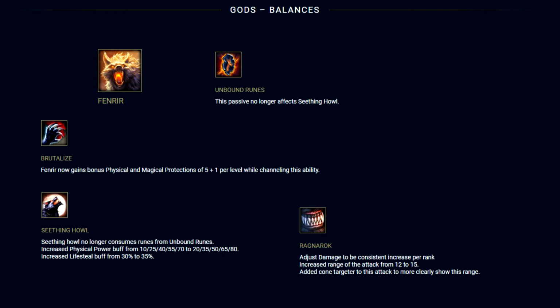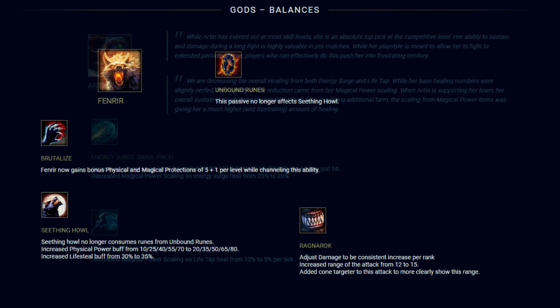Ragnarok, which is his ultimate, adjusts damage to be consistent increased per rank, increased range of the attack from 12 to 15, and added a cone targeter to this attack to more clearly show this range. So they've increased the range slightly by the sounds of it, increased the damage of it, and added a cone of where you can grab people and where you cannot, because obviously it wasn't very... I mean, it was in his mouth. If they were next to your mouth, you could grab them, but I'm guessing they're adding a cone to make it more consistent, easier for people to see whereabouts you're going to eat people.